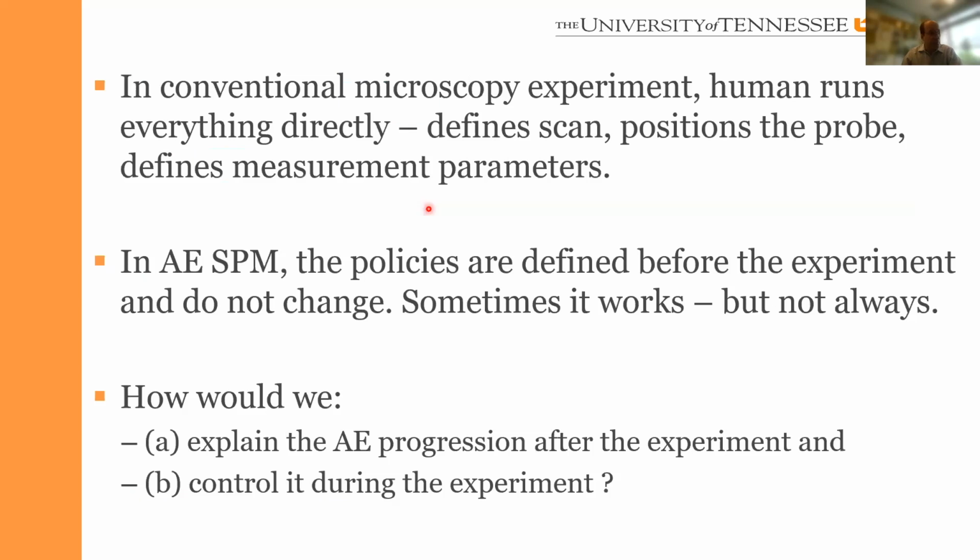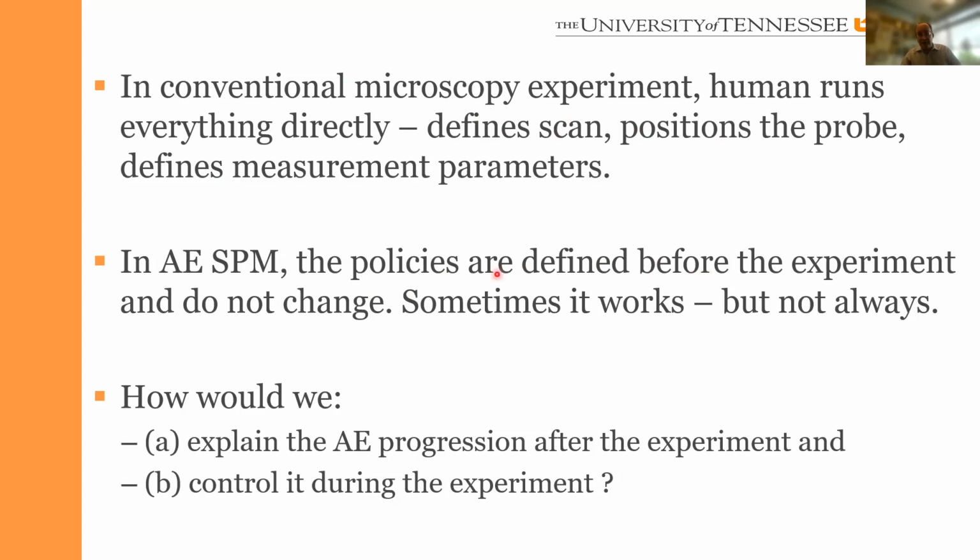So what can we do about it? Let's look at the situation one more time, and look at the difference between conventional microscopy and machine learning driven microscopy. If we run a conventional microscopy experiment, the human runs everything directly. You define the scan, you position the probe, you define the measurement parameters, you hit the button and you do the measurement. When we run the microscopy with an automated experiment, we define the policies before the experiment.